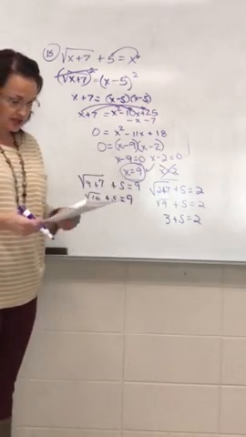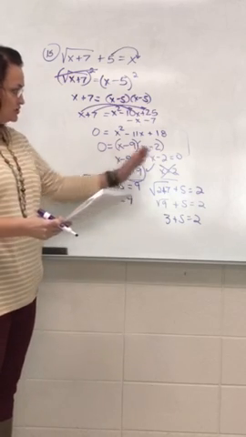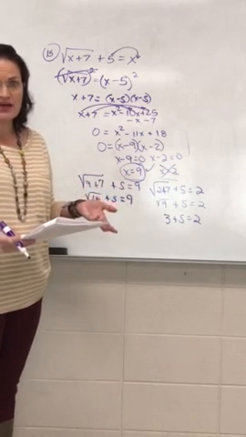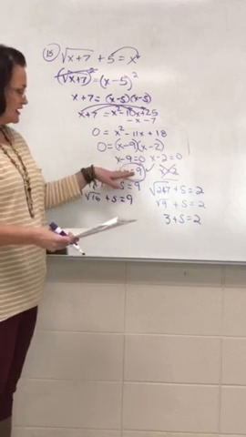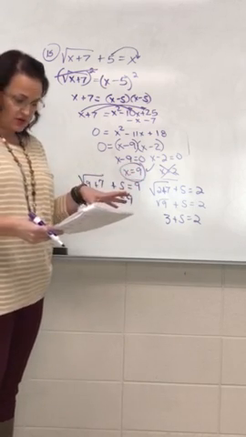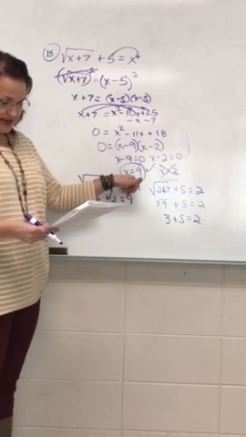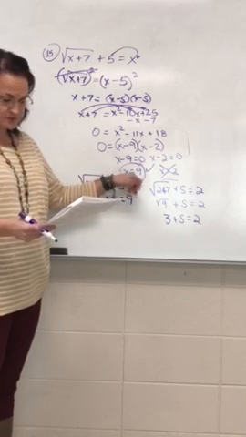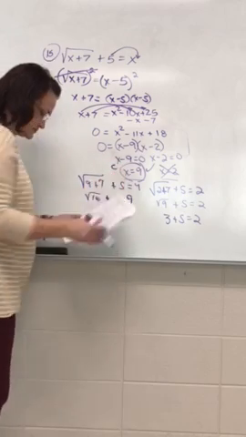Notice on the answer key, choice B has the 2 and the 9, so you've got to be careful about that. Since it's multiple choice, you've got to pay attention to these little fine details. So that's a choice, but it's not right. The only solution is the 9, the one that checks out in the problem. See, answer C.